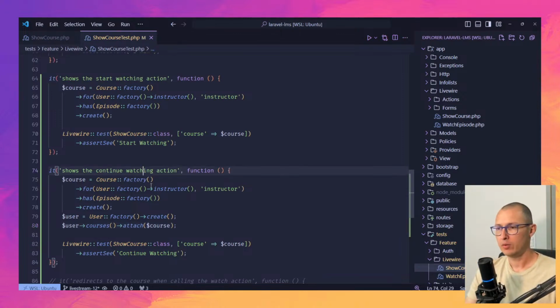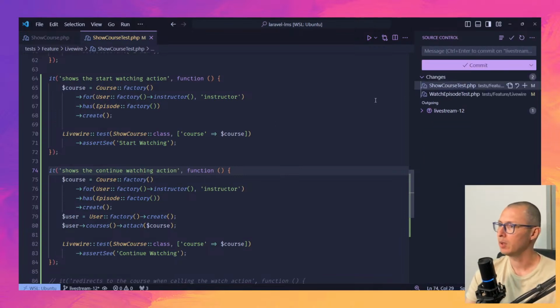In order for this to work, we need to protect the route, because I'm going to need the user from the session. So let's go back to web.php and check something. Never mind.